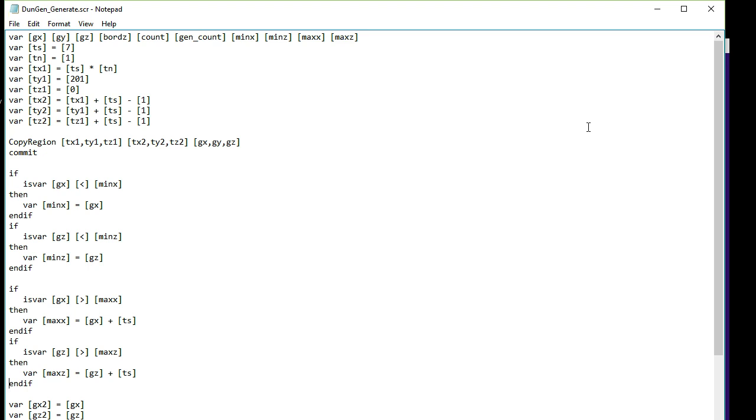I was thinking it would generate better dungeons if, whenever we pick a direction, we actually do 2 tiles in that direction, so that will kind of space it out more, have longer corridors.